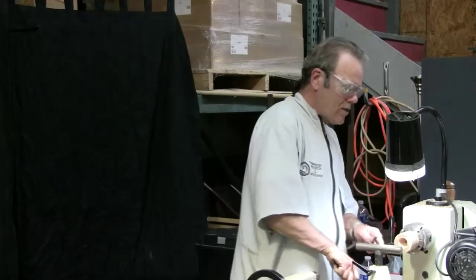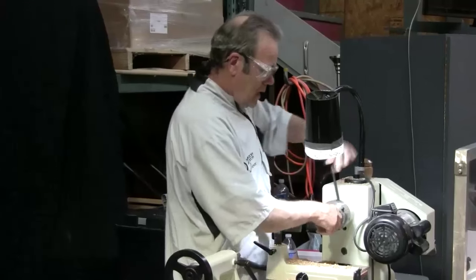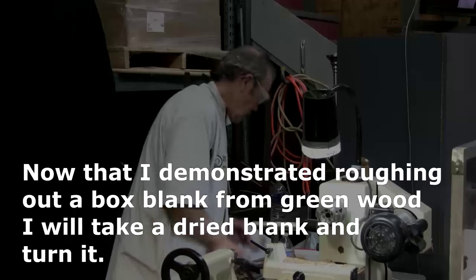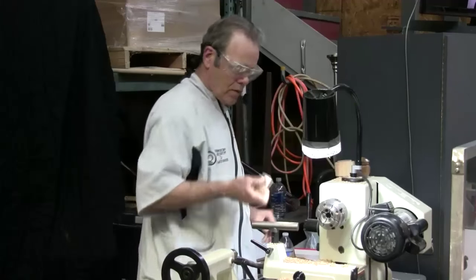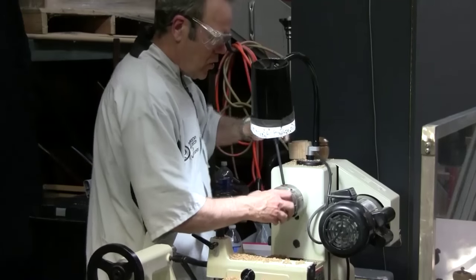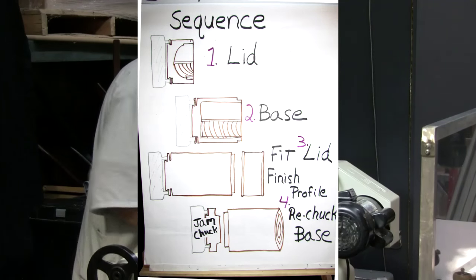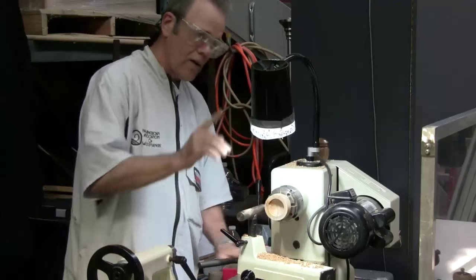How long does it take for these things to dry? I'd say give it six months. Summer woods don't take quite that long. Even with kiln-dried wood, it's not a bad idea to rough it out and give it a few days to relax, because there are internal stresses in the wood — even dry wood moves. Here's one I did a while back; this is the one I'm going to be turning tonight. It's been sitting on the shelf and it's already dry. So we're going to start with the lid. There's a sequence to this that really is important. When you make boxes, you normally do the lid first for an overfitting box.